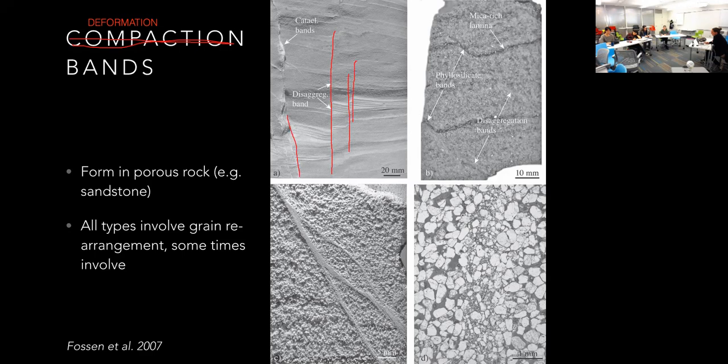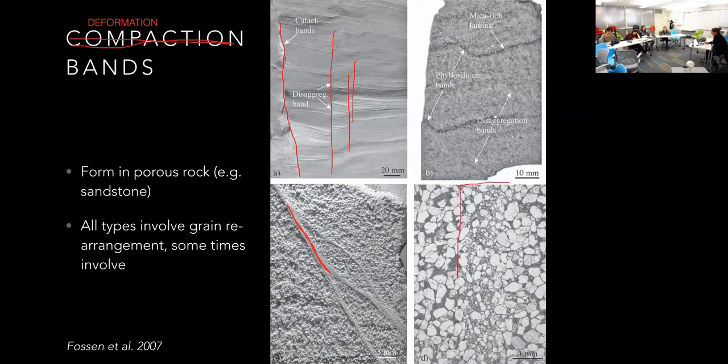The oilies love them, or love them or hate them, I guess, because if you have this little band of super low porosity rock cutting through what would otherwise be a really nice reservoir unit, you have created an impermeable barrier for fluids moving through that rock. And so some of these actually dilate and some of them compact.